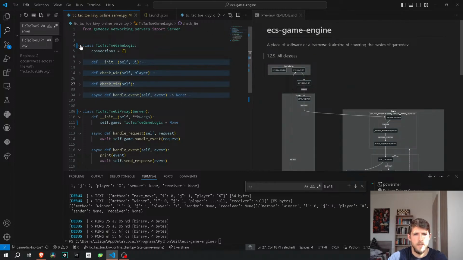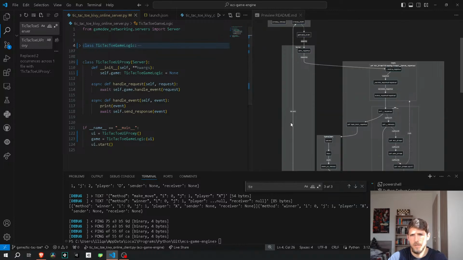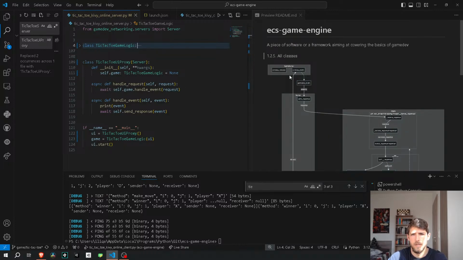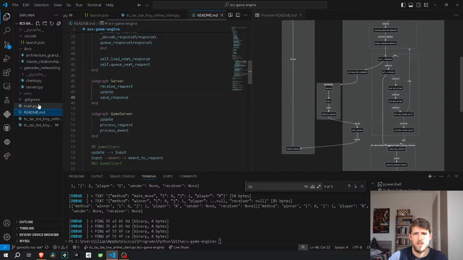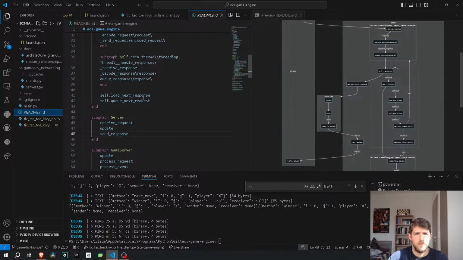Alright. So for the game logic, which is here game server, which I have to change now.